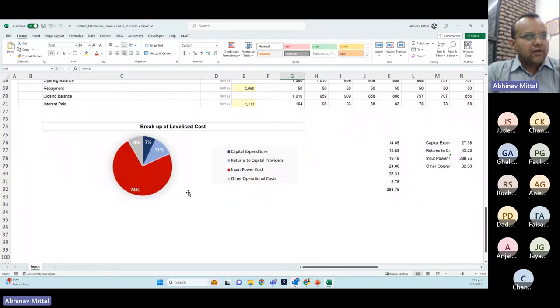Again, this is a very broad breakup of what the key components of this levelized cost are. Not just with this model, the variable input power cost, which is the renewable energy cost, is actually the majority of the component, around 60 to 70% of the project cost or the LCOS. The others are CapEx, recovery of CapEx, returns, and operational costs. So if you see a hydrogen project wherein the input power cost as a component of LCOS is quite low, meaning 30% or 40%, then there's something wrong there. That's a broader benchmark that you can use. So I've given you some broader benchmarks that you can take care of when you're evaluating an electrolyzer.